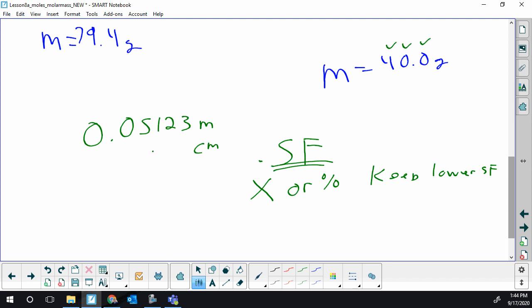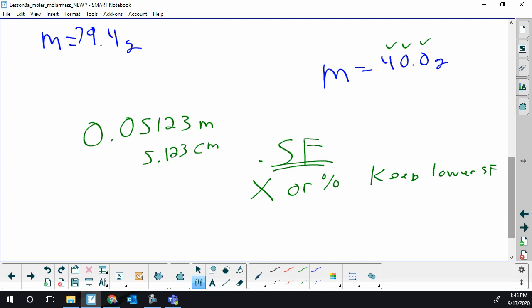This would be 5.123 centimeters. Those unmeasured zeros just went away. When you switch units, going from base unit to centi units, those non-measured zeros would disappear. A measured 0 would always stay. These are just here to keep the decimal in its right place. Now again, in physics, you'll have a much bigger discussion about this than you do right now.